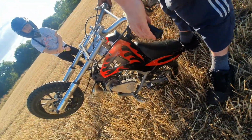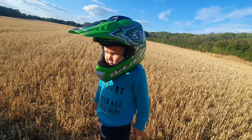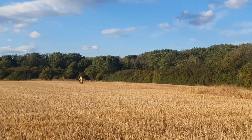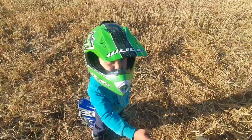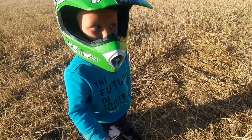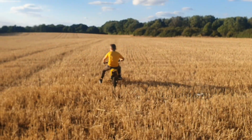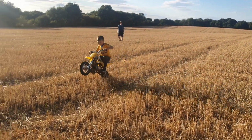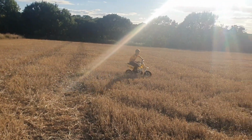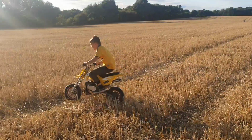Right, so there's Noah's bike. Doesn't it look like Evel Knievel's bike? Put it down. Oh, has your chain come off? Right, last ride, and then we're gone. You broke that one, we'll fix that when we get home, son. We'll just have to drag it home. Do a wheelie, go on! Get your feet up!